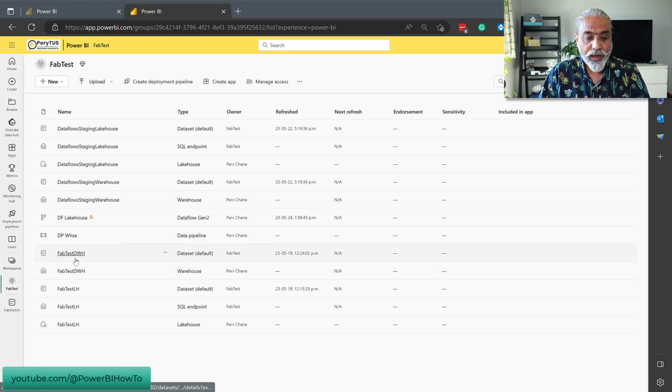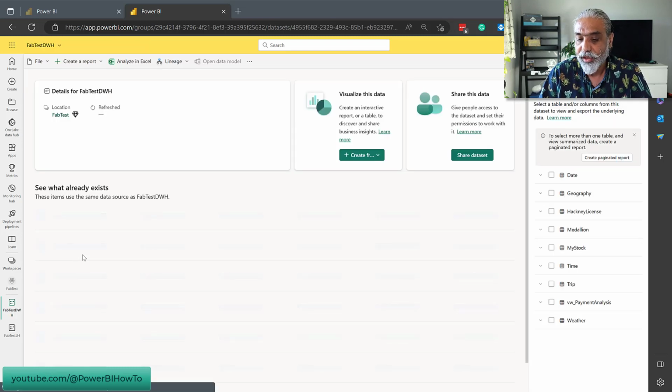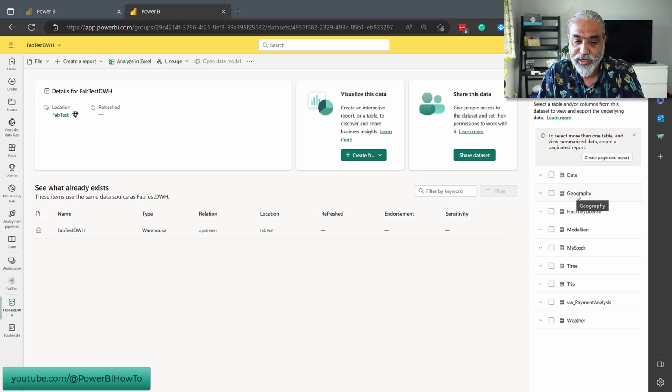Similarly, if I go to my Fab Test Data Warehouse, the icon of the data set looks like a calendar table. I don't know what that means, but that's what the icon is right now. And this again tells you data set (default). If I go to my Fab Test Data Warehouse, I see all the tables. Remember, we loaded the sample data there, and my stock was the table which we loaded using the Dataflow pipeline in the data warehouse. So again, we cannot change the data model and nothing happens here. If we wanted to do that, we would have to create our custom tables.